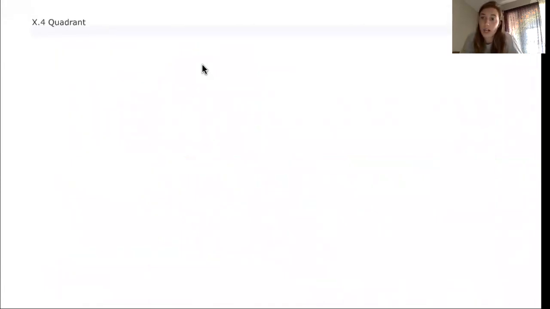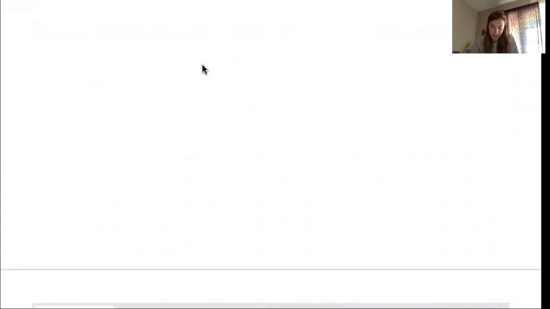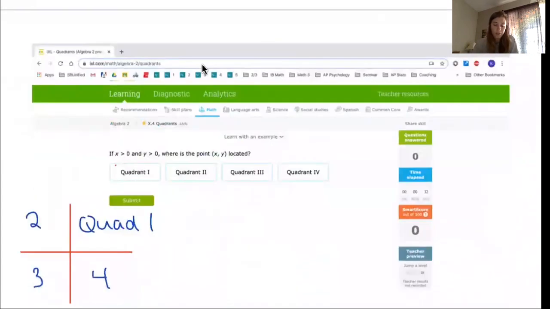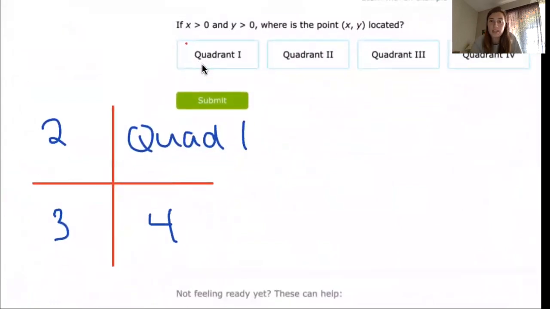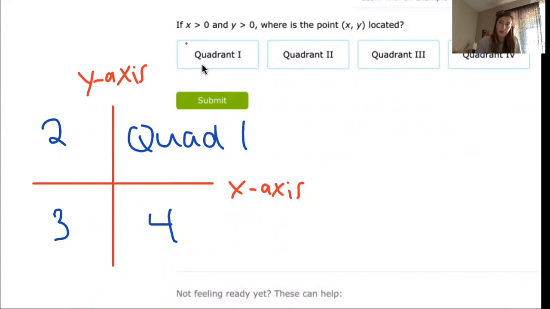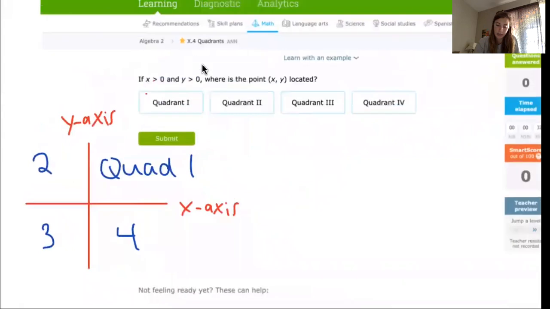Now we're going to be talking about quadrants. You guys are probably familiar with this. Before we start, quadrant 1 is your upper right. So if we're just looking at, this is like your x-axis, right? And then here's your y-axis on a graph. The upper right corner is quadrant 1. The upper left corner is quadrant 2. Bottom left is quadrant 3, and then bottom right is quadrant 4. So that's how we label them. So refer to this diagram if you need.